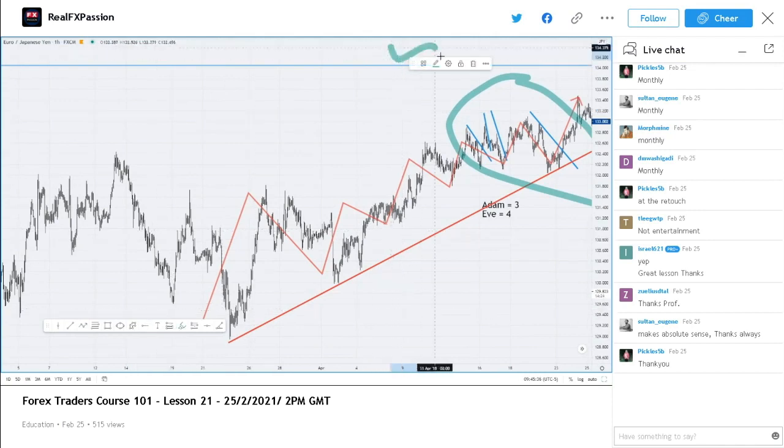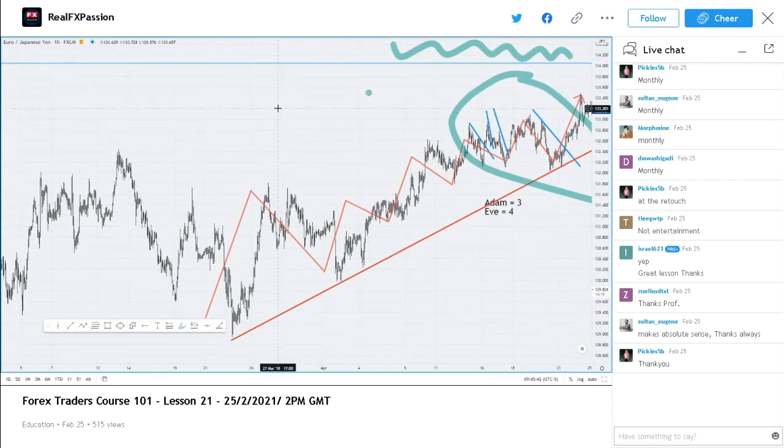This is the learning for today. You must understand that when we as beginner traders are looking at charts, Eve is winning. But here is the kicker. We must understand that beginner traders like Adam, when Adam is looking at his charts, he didn't do anything wrong. Only if he chooses to use the pivot point, sure.